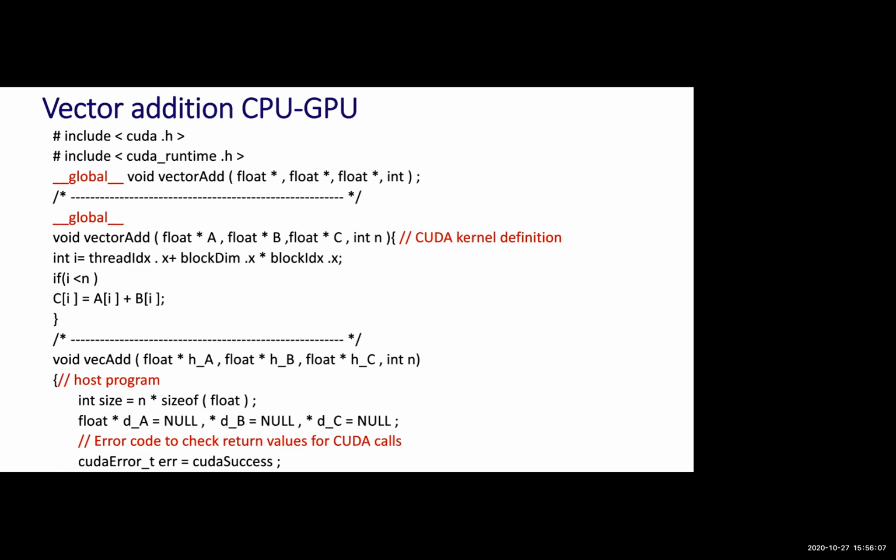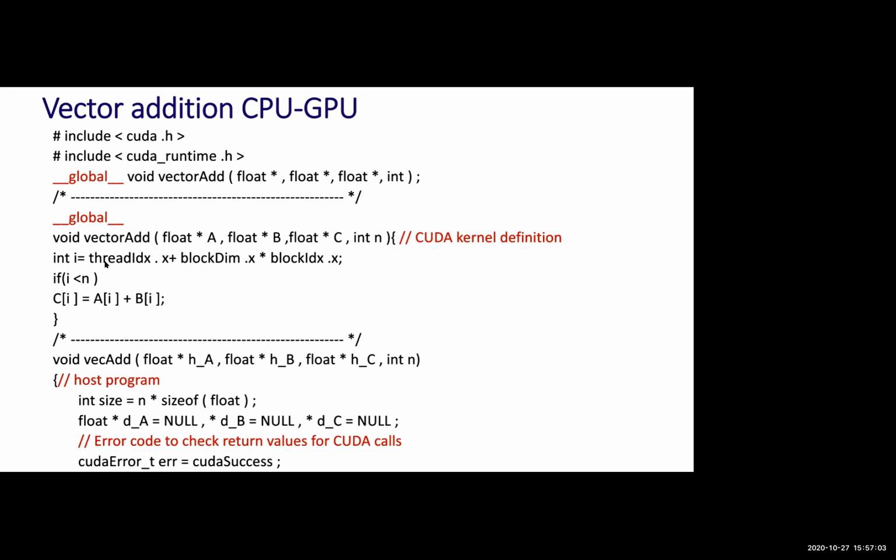If you compare that to the GPU code, it is all the same, but you have to include the files cuda.h and cuda_runtime.h. What changes is that you need to explicitly mention the keyword __global__. When the compiler checks which part has to go to the GPU, if it sees this keyword, the function below it will be executed on the GPU. So this is a CUDA kernel, which will be executed on the GPU. These are the host program parts, which will run on the CPU, but this part will run on the GPU. This is the main difference.